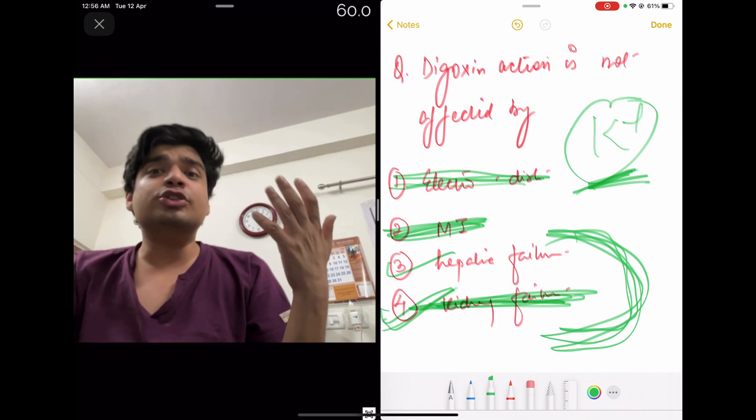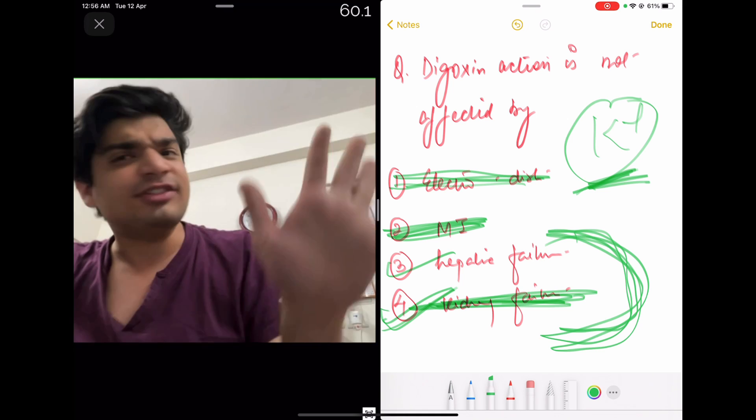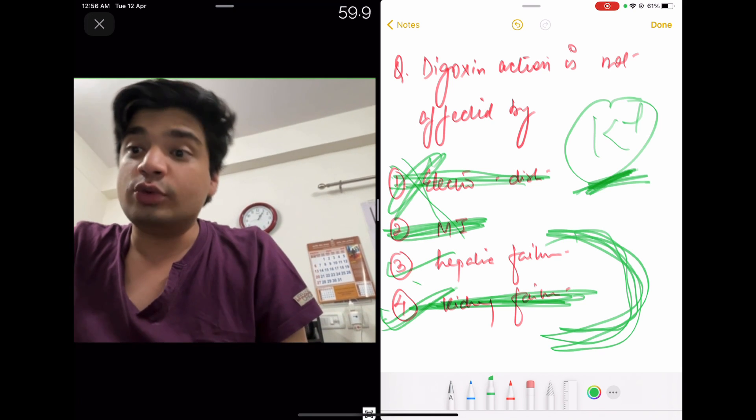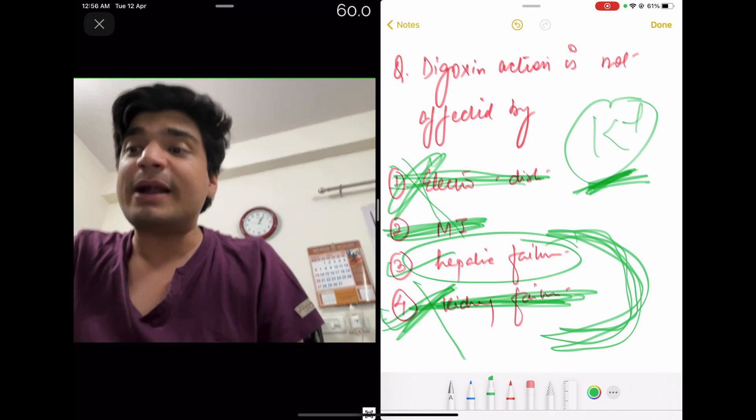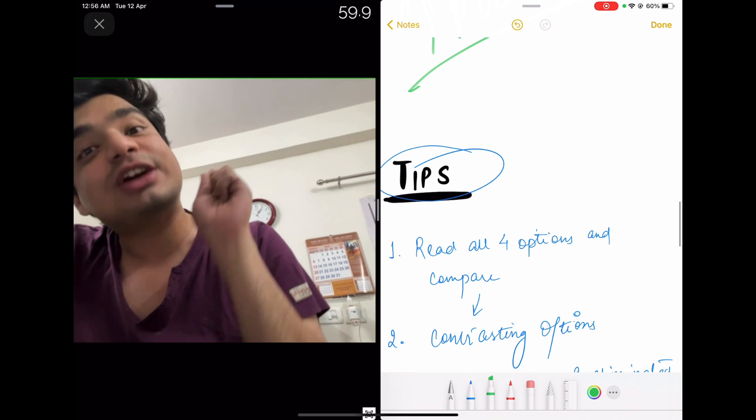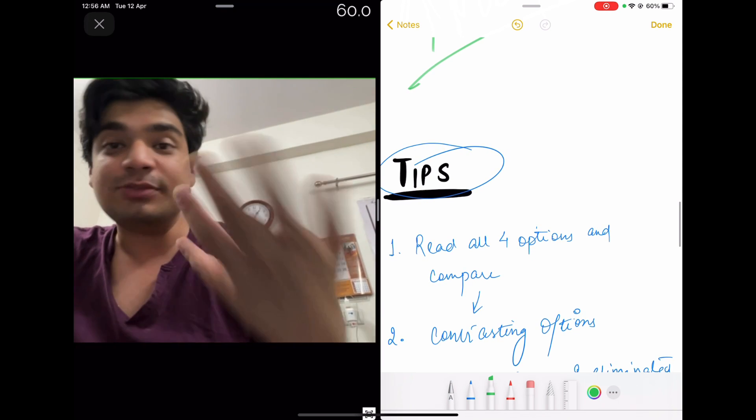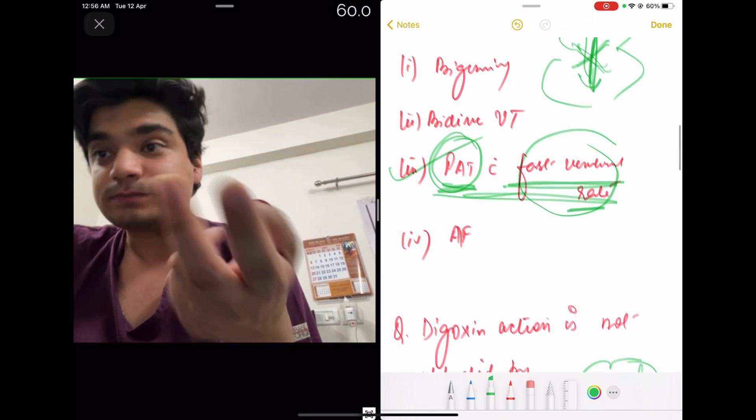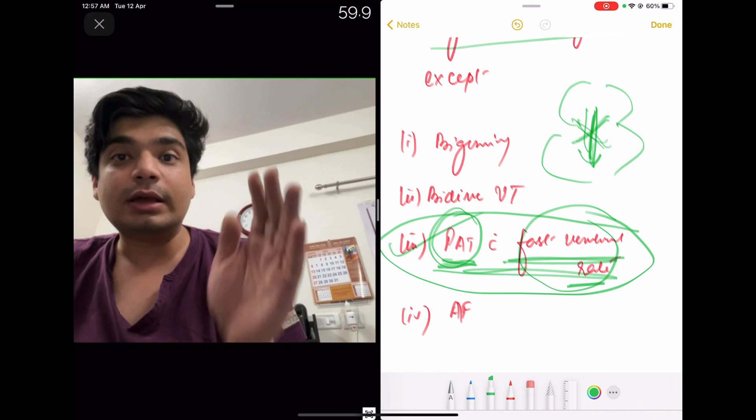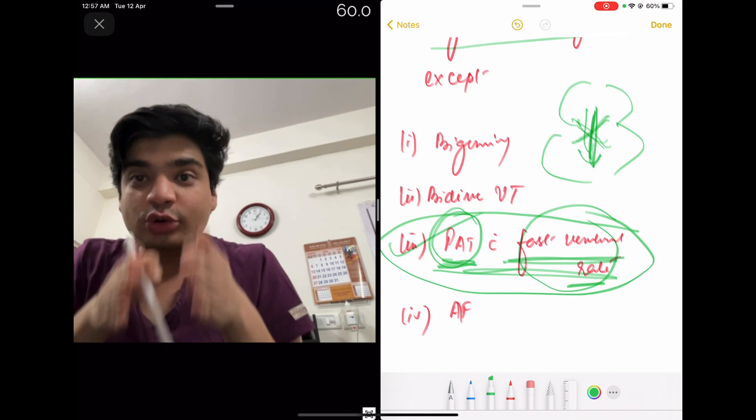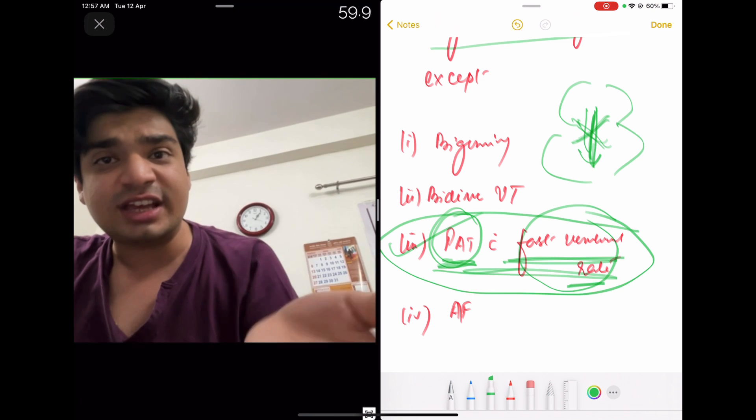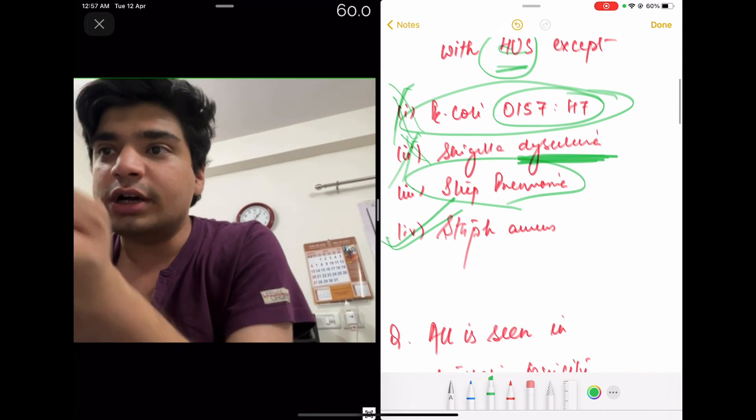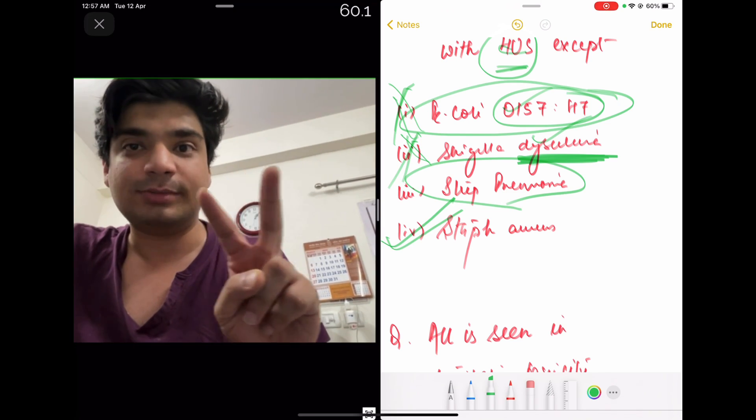Maybe you might figure out something like in this question. If the answer, the question says Shigella dysentery, you'll be like okay fine, dysentery ke baad hi hota hai HUS. So maybe I can eliminate this, but I can definitely eliminate the first option. Strep pneumoniae, hemolysis maybe, and you might just mark Staph aureus as a correct answer. Similarly, digoxin action is not affected by - you might not remember whether it has hepatic metabolism or kidney metabolism. And you just remember that it's just because of potassium metabolism, digoxin action effect. Still, you'll be able to answer, get this correct, that you'll mark electrolyte disturbance, then you'll be able to mark out kidney failure as well. And am I and hepatic dysfunction? Obviously, hepatic failure is a better answer. And all these questions have come in AIIMS and all these questions have come in All India NeatPG. These are not questions that I just made out of my name. Always think of contrasting options. If you look at hepatic failure and kidney failure, the examiner is asking you between choosing the two contrasting options. Similarly here, one option is distinctly contrasting. Paroxysmal atrial tachycardia with fast ventricular rate in digoxin which is blocked by AV conduction. So you don't need to know whether it causes bigeminy or not, whether it causes AF or not, whether it causes bidirectional ventricular tachycardia or not. But if you see a contrasting option, then obviously that is the answer. Here also, E. coli and Shigella dysentery are similar. Strep and Staph are opposite in its properties. So again, there are somewhat contrasting options.